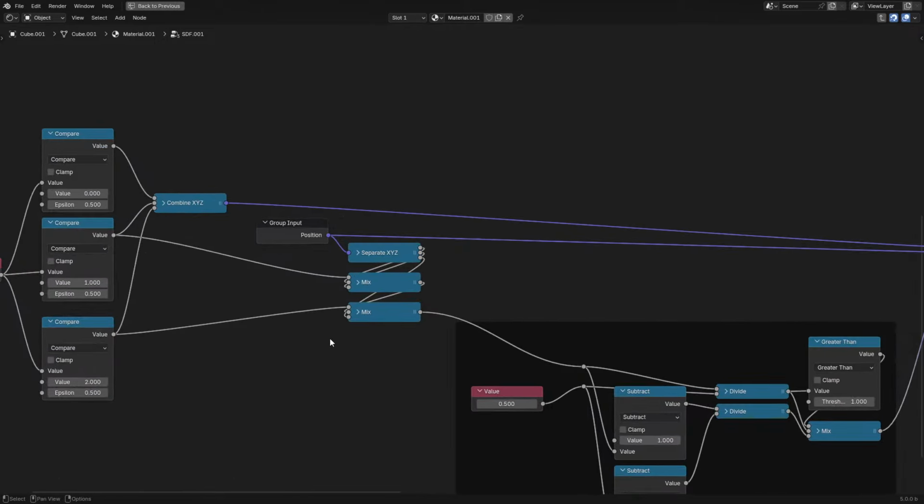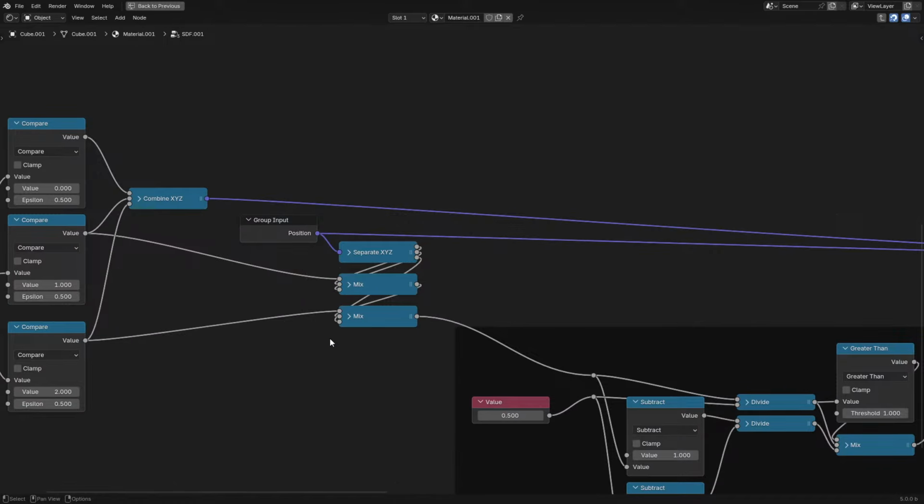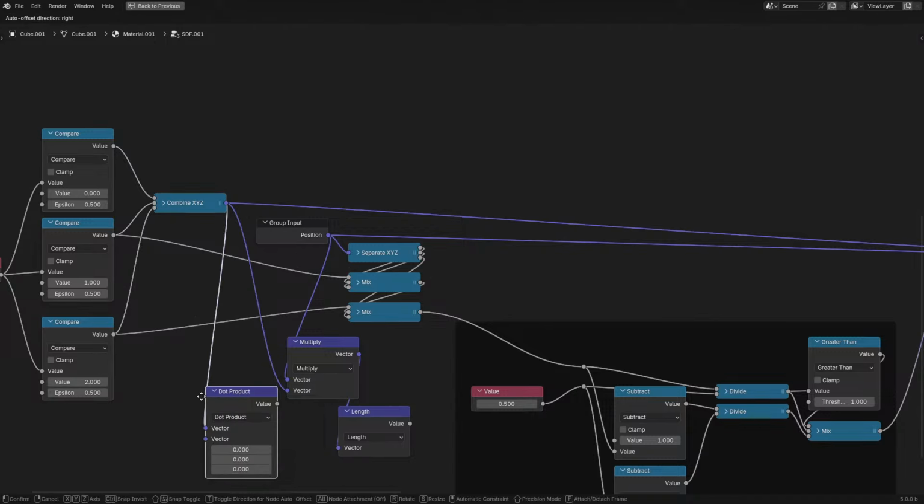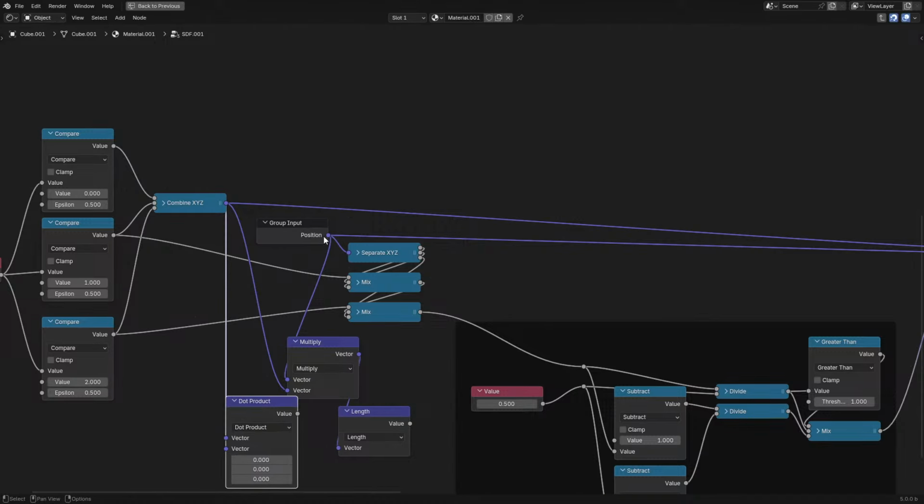Okay. Unless I'm missing something, or I could take the length of the vector. Oh yeah, no. Vector math multiply, do that. Hopefully they just don't overlap. Get the length. Or the dot. Once again, I forgot that dot product exists. I am dumb. There we go.